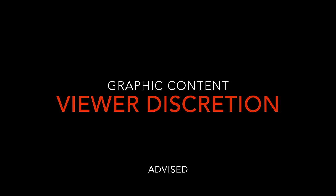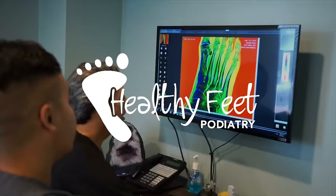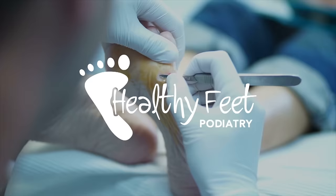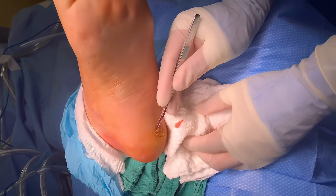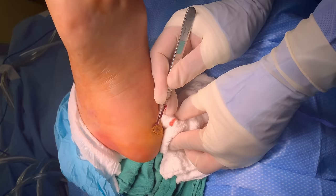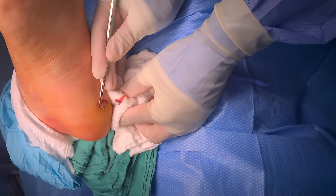Right now, medial side of the calcaneus, and there's another space I just found, so there might be more pus coming out. Not the ideal situation to be in. I believe the radiologist when he called gas. So we are delving into this abscess here, and I'm assuming there's more where that came from.